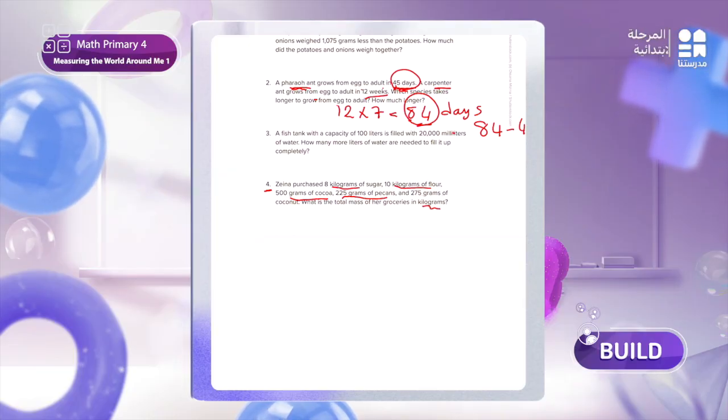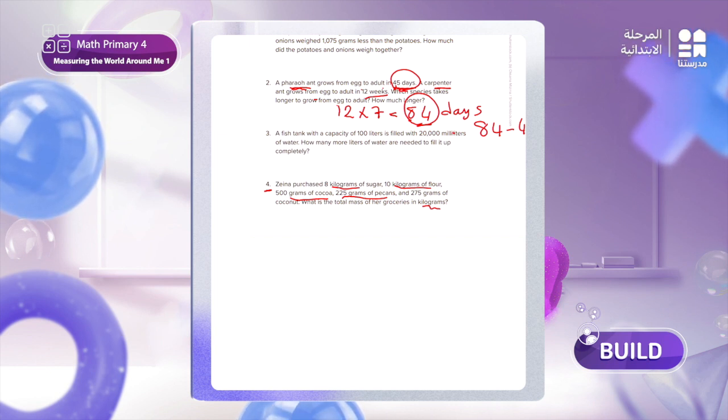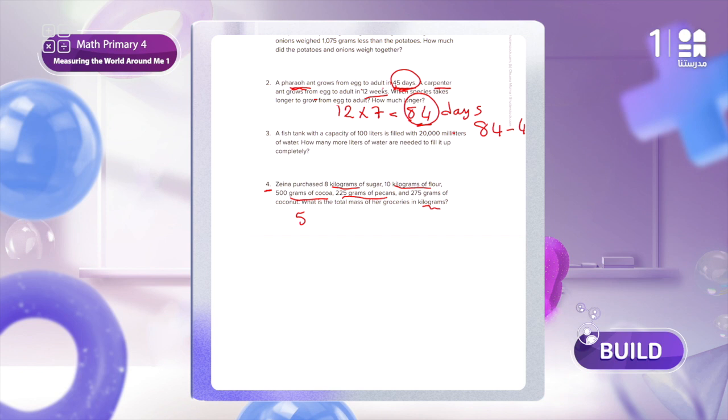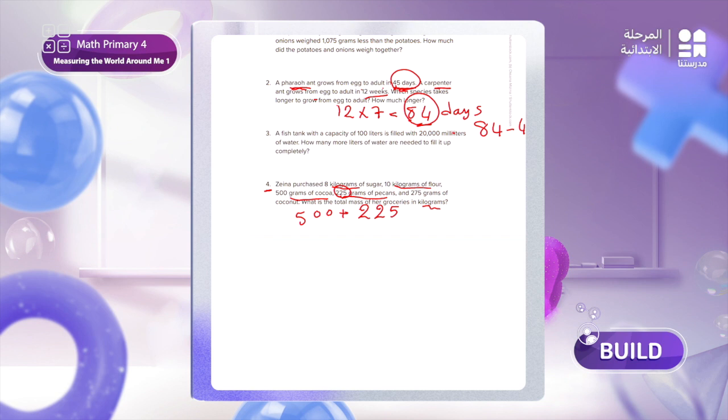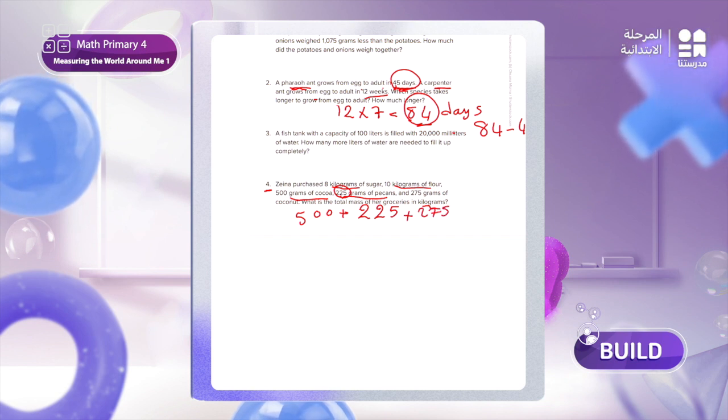بس ناخد بالنا قوي ان هو عايزها in kilograms. طيب احنا شايفين عندنا حاجات كيلوغرامز وحاجات جرامز. أول حاجة هعملها هعمل الجمع بتاع الجرامز كلها اللي عندي. تعالوا نعملها كده. يبقى هعمل إيه؟ هعمل 500 plus 225. طيب ممكن نكتبها 225 plus 275. ليه عملتهم plus كلهم؟ عشان كلهم جرامز.